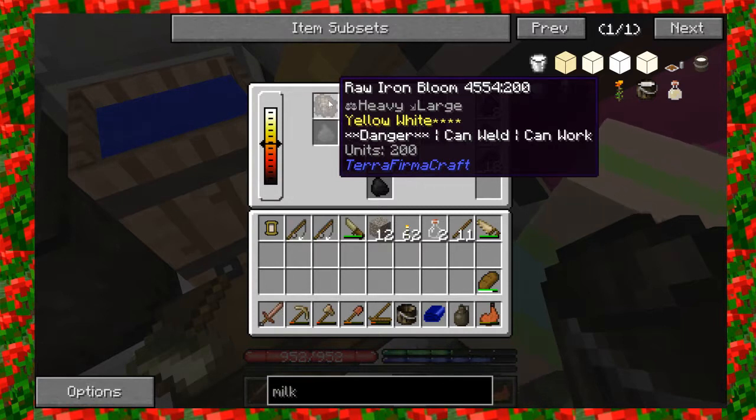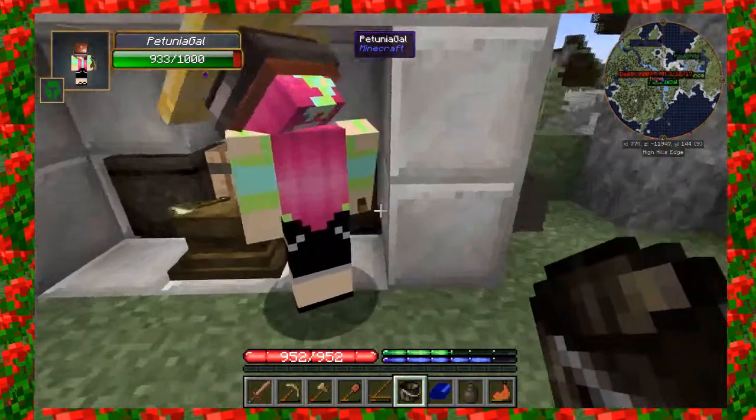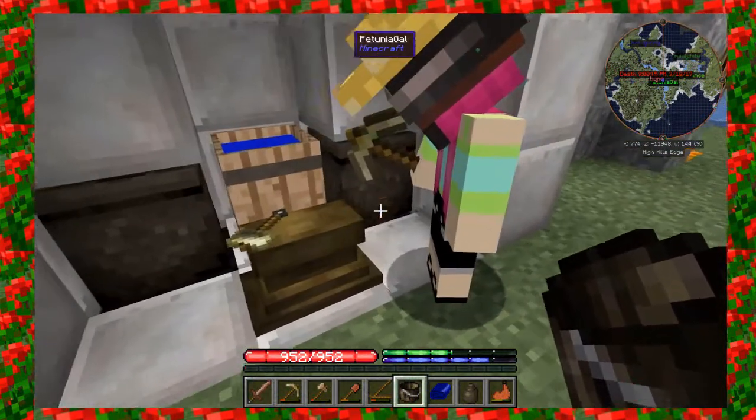We can hope. Danger! Danger! We're harvesting danger! Oh, sorry. I asked you to marry me. I'm not in the mood today. Not in the mood. Okay.